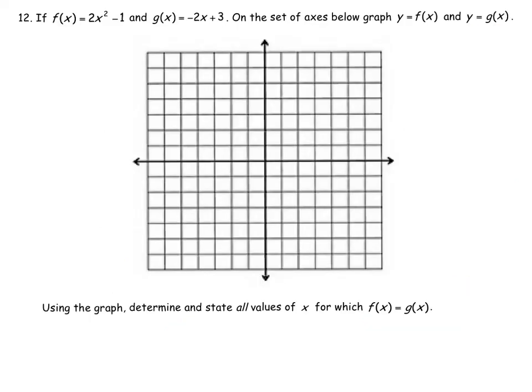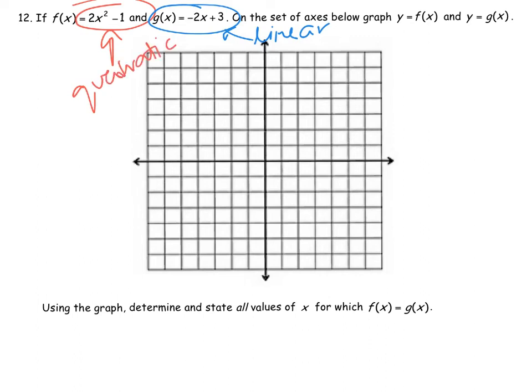We're going to move right along to question number 12 because I told you guys to skip number 11. So question number 12, guys, is literally just asking you to graph. All you got to know is how to graph. So f of x, I'm going to put this in the calc. G of x, I'm going to put this in the calc. That's all you're doing, just graph. G of x is a linear function, so that's going to look like a line. You need to know the red is a quadratic because of the x squared. Blue is a linear function because that's written in y equals mx plus b form.